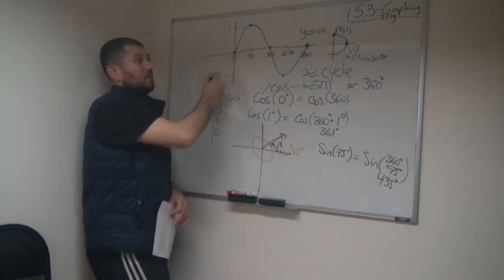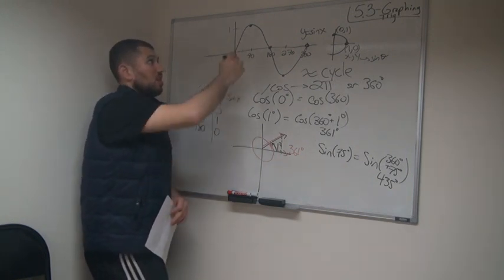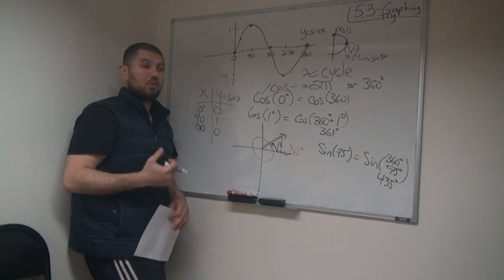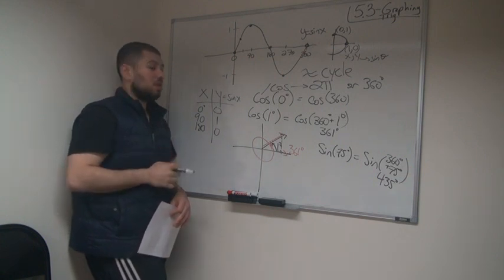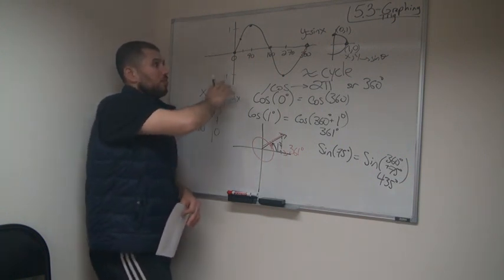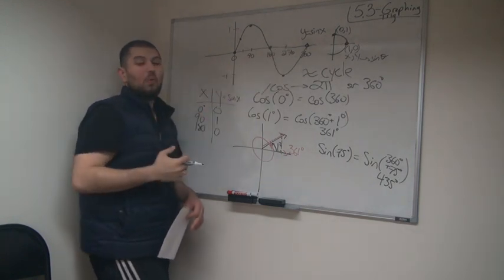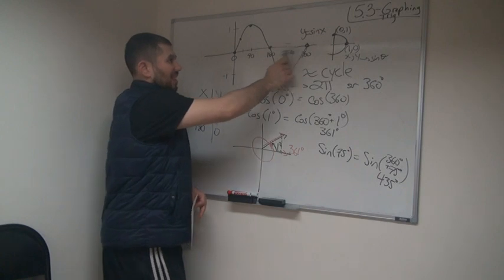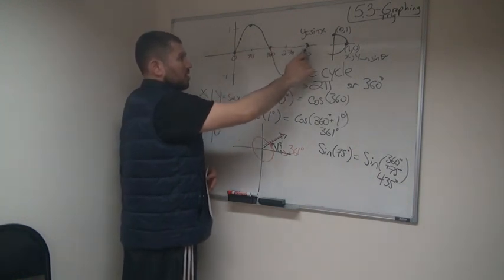Sine of 45 degrees, put up a 45, 45, 90 triangle, you get 1 over root 2. Sine of 60 degrees, sine of 30 degrees gives you a half. So all of these things are things you can do to get the table of values, to put up the original picture. Now, as you can see, one full cycle length goes from 0 to 360 degrees.